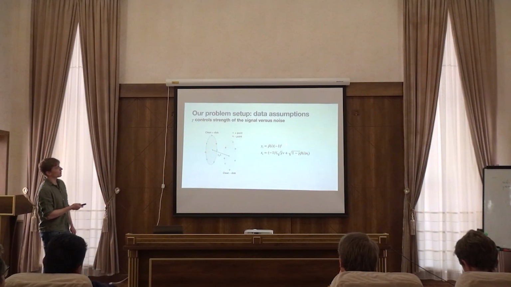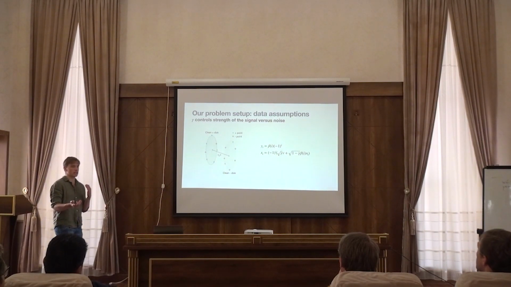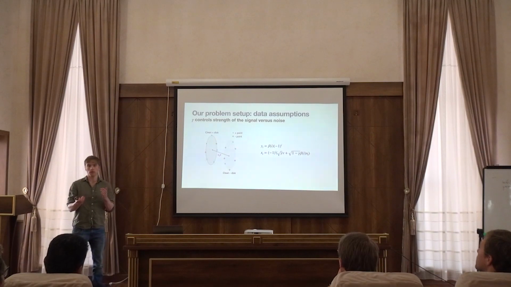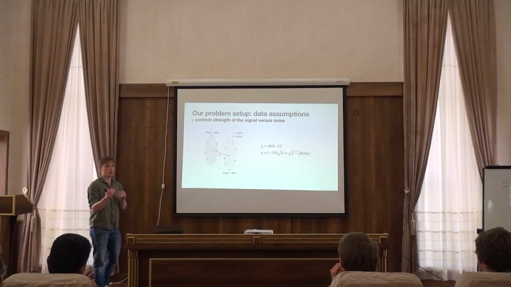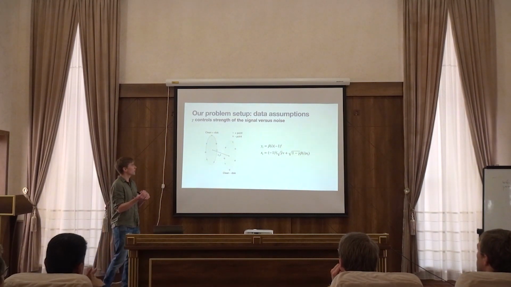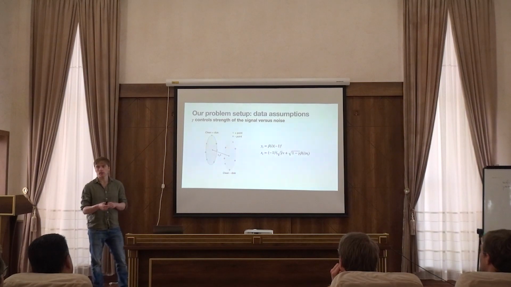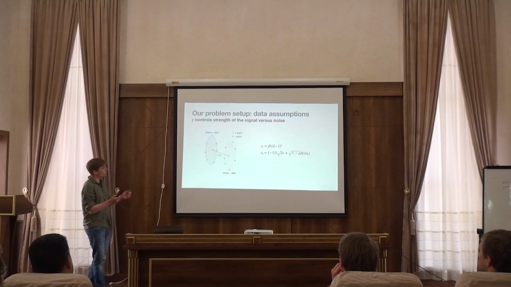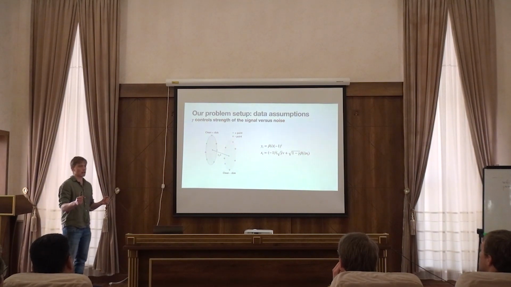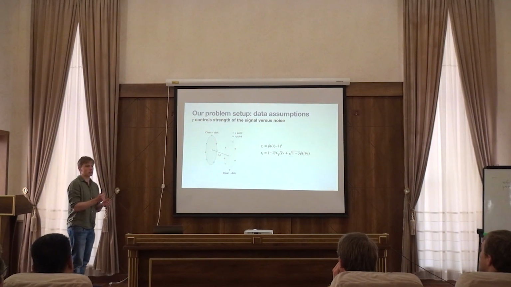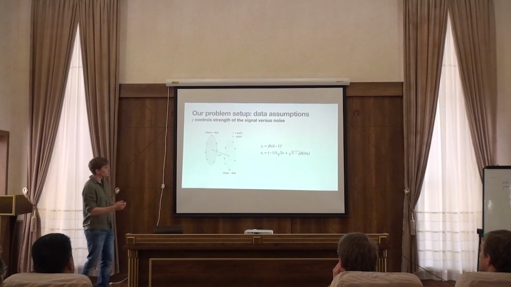But the key thing I want to point out then is this gamma term. This, in some sense, is trading off the signal versus the noise component, right? So if gamma is very, very large, then we're saying our inputs have a lot of signal. Most of the norm of our input is going to be signal. Whereas if gamma is very small, then most of it's noise. Okay? So the point we're going to look at is basically saying, okay, as I vary gamma, how does the behavior of my model change?